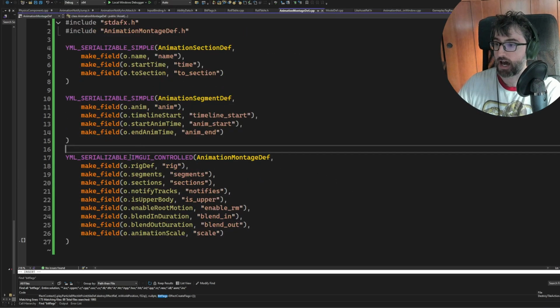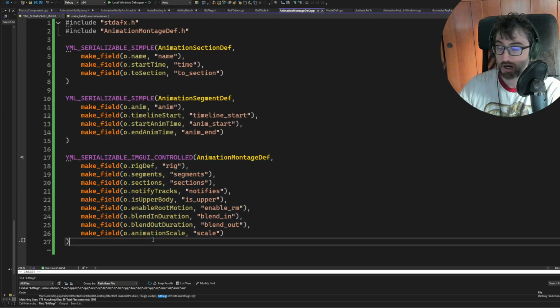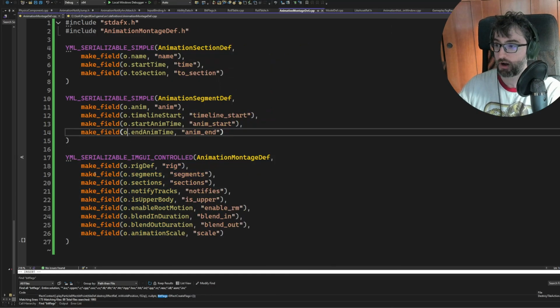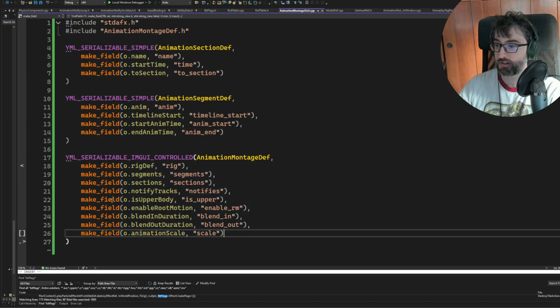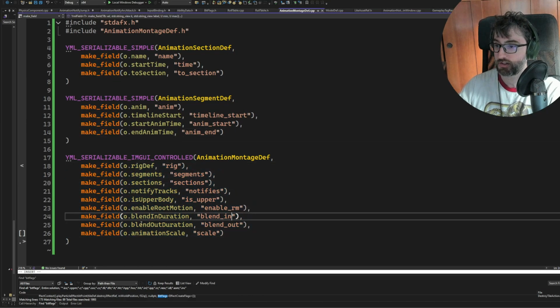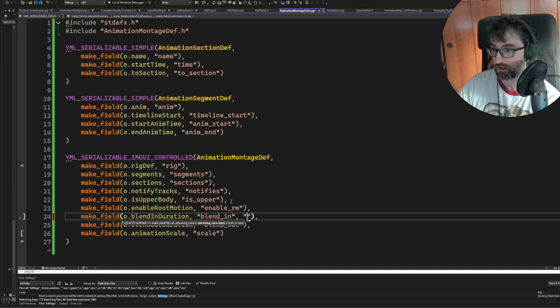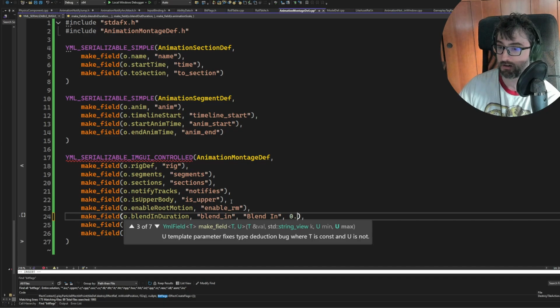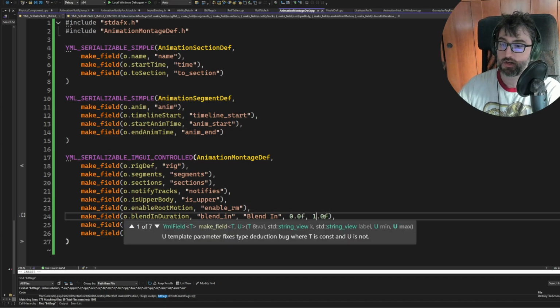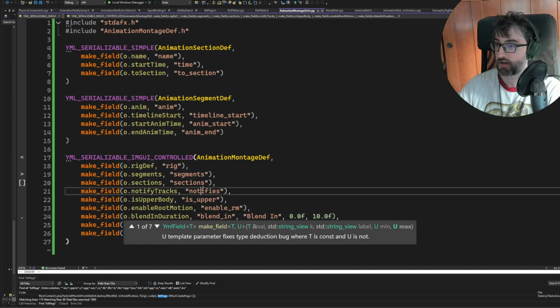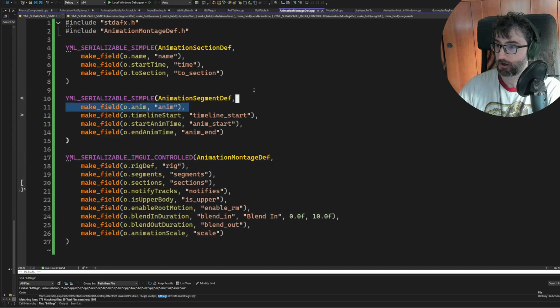But as far as what's actually generating all of that stuff, it's this magic pile of stuff here. So it's another macro, right? And you can see we have these different make field definitions in here. And these make fields are actually overloaded to allow additional information. Like, I can say blend in for a nice fancy editor name. I can give minimum and maximum values like this, so that the slider itself that is generated for this control has those minimum and maximum values. I just haven't set it up for this asset because it's kind of in progress.